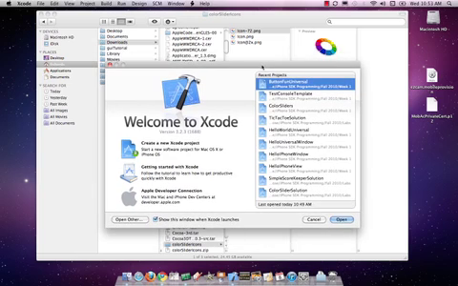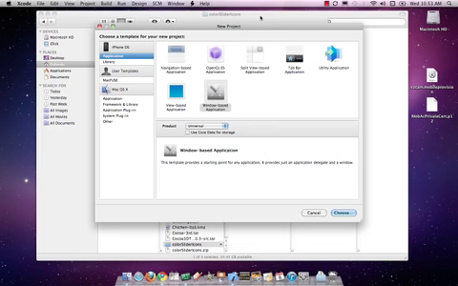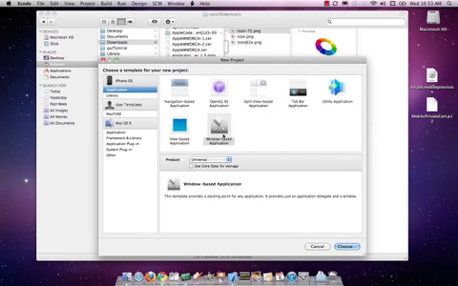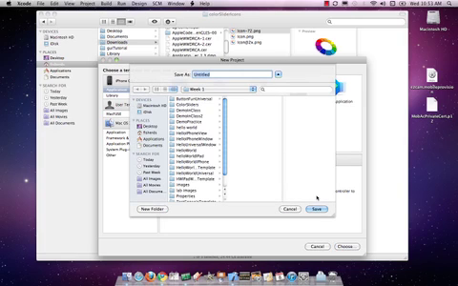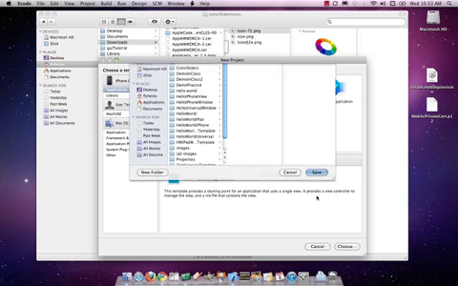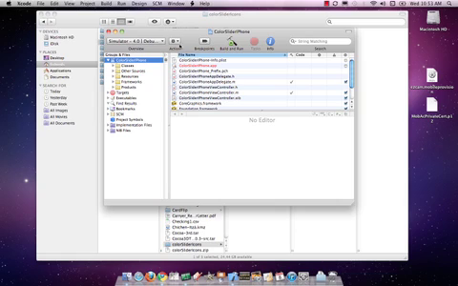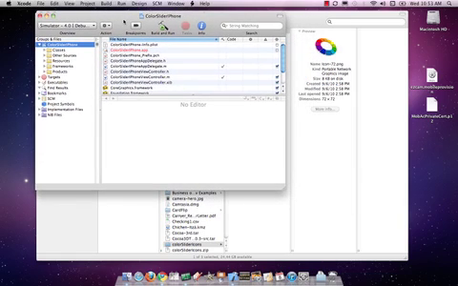Open up Xcode and create a new project. For the lab project, you're going to use a universal window-based application, but today we're going to use a view-based application. We're going to put it together for the iPhone, and we're going to call it Color Slider iPhone. And we're going to start sticking this thing together.